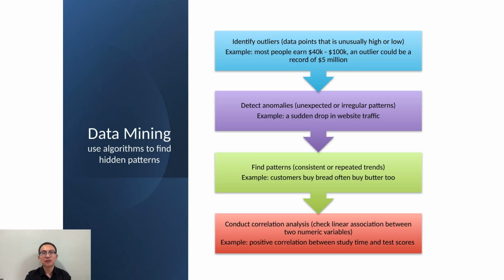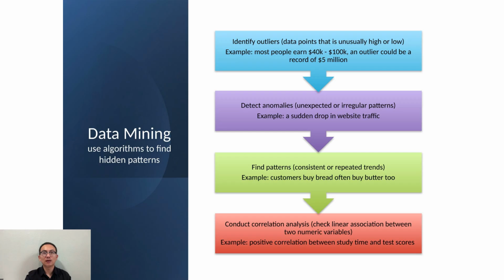Anomalies are a bit different. Instead of just a single extreme value, an anomaly is an unusual or unexpected pattern in the data, often involving multiple variables or behaviors. For example, if your website traffic drops suddenly across all regions on a single day, that could be an anomaly. It might mean a system failure, a tracking issue, or even a cyber attack. Anomalies are especially important in machine learning, fraud detection, and system monitoring.